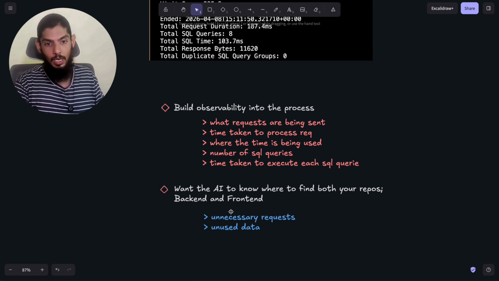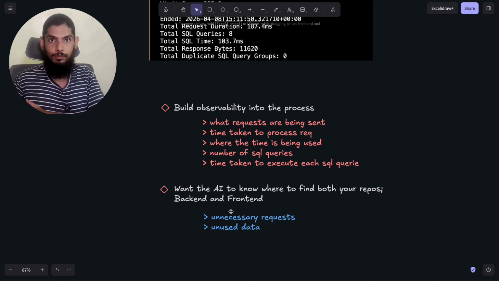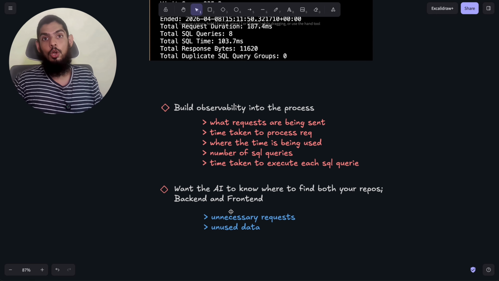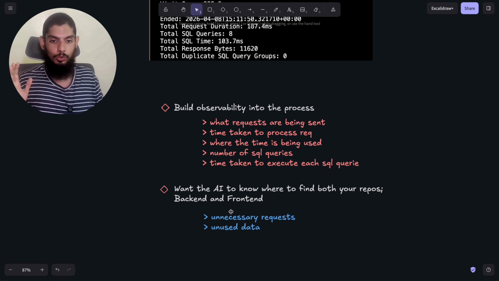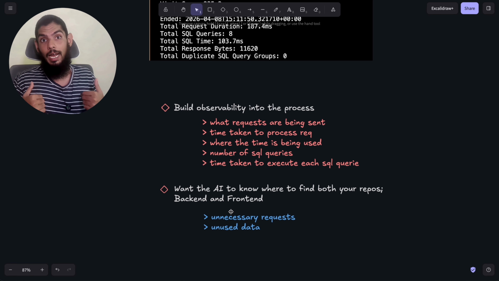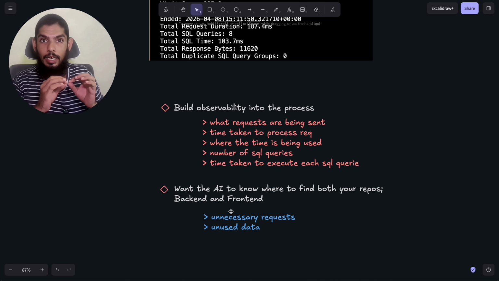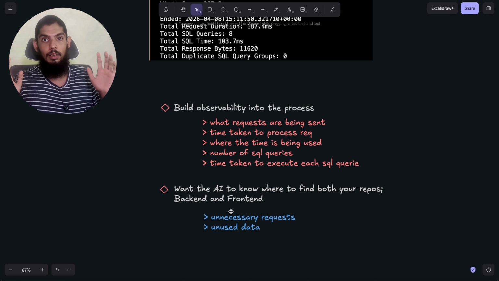Now, before you dive in and tell your AI, hey, make this application faster, this is not how it works. You want to build observability into the process first. So you want to know what requests are being sent. Before I started working on the application, I was just seeing that a GraphQL endpoint was hit with a 200.